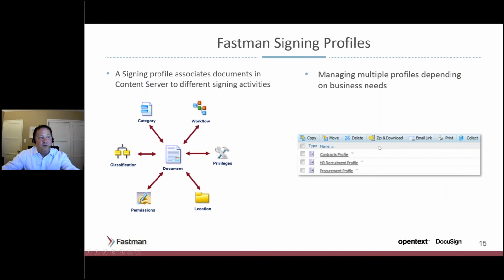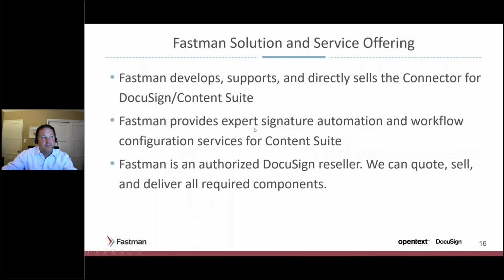Here are those signing profiles that we talked about. You can manage multiple profiles based on the business needs, which is nice. So if there are certain rules assigned to your contracts versus HR versus procurement, this gives you those controls that you probably will need to make it effective with the Content Suite.